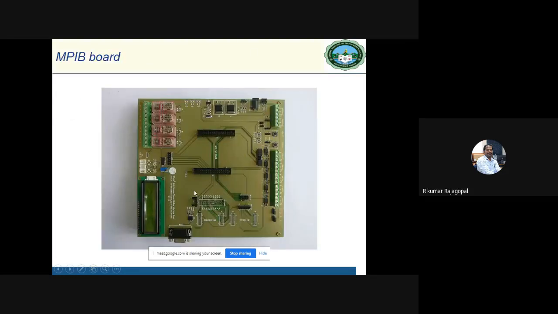Yeah, I'm just moving to the actual hardware. This is the first level, just the information. I don't want to enter the internal details. This is one MPIB board for WSN development. Maybe you can use some other hardware also. This is just one simple example, the base MPIB multi-purpose interface board, our own design, and I was involved in the complete design also. On this MPIB board, on the right side are the ADC connections, ADC 0 and 1. These are general purpose GPIO terminals, and this is a normal LCD. You can even connect touch screen panels. Then there is one serial port, 4 relays, and direct GPIO terminated outputs.